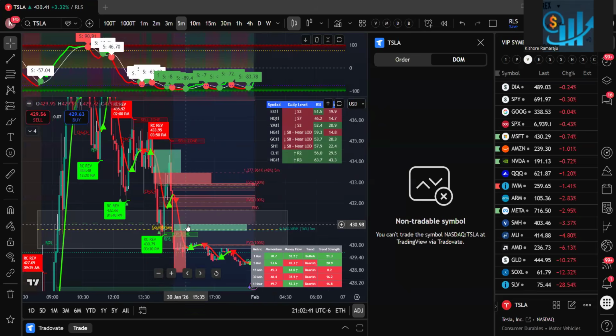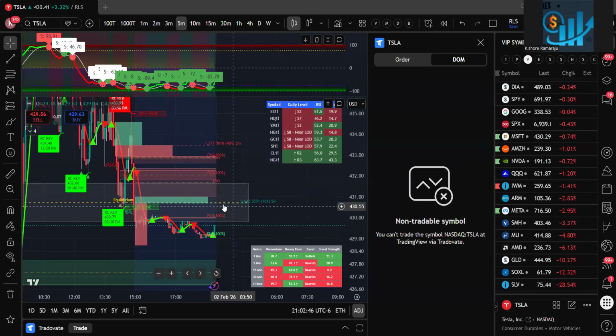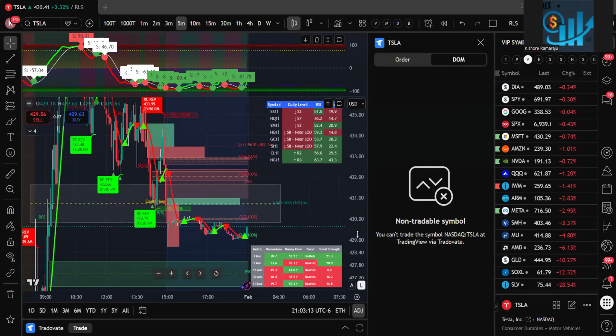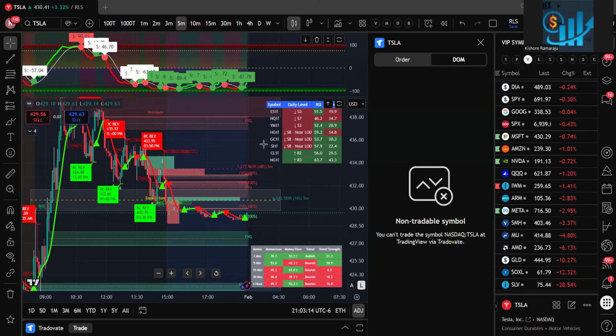When you do day trades, your risk is high, but your reward is also high, because within the same day you may get 3 to 4 alerts for Tesla. When you use a daily time frame, for 1 month you may get one buy signal, and the next month you may get a sell signal. So you are getting only one trade for Tesla for that entire month, but your risk is minimal because you can hold the trade. You don't need to close immediately, right? If you miss today, tomorrow also you can close the trade. So your risk is very less when you use higher time frames.